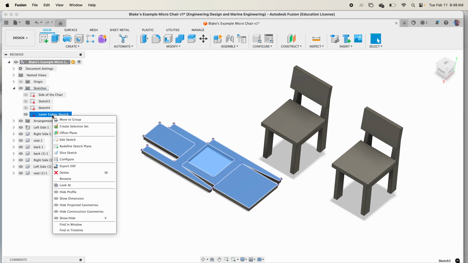And right click on that. And oh my gosh, they just changed it on me. Saves it to your computer or a project in the cloud. Okay, I think that's what I want to do. Export DXF. But usually it used to say save as DXF.